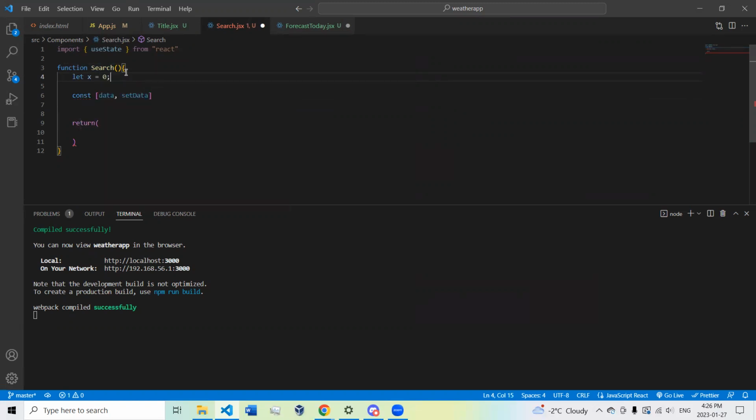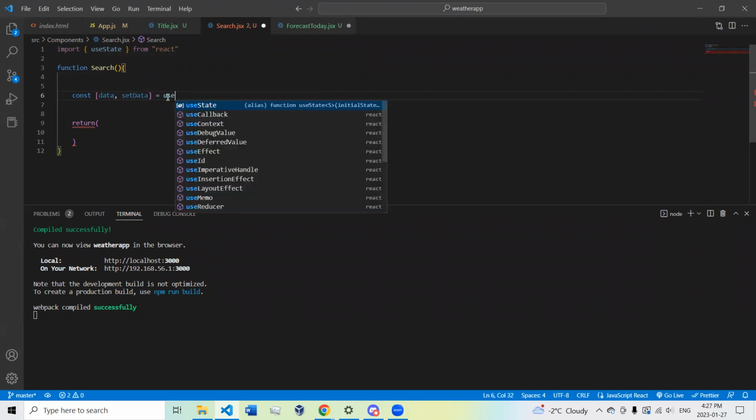All code that we write that isn't part of our return statement has to be within a function. Or if we're going to create variables, it's going to be a state variable like such. So data is going to be our variable, and setData is how we're going to set the data.